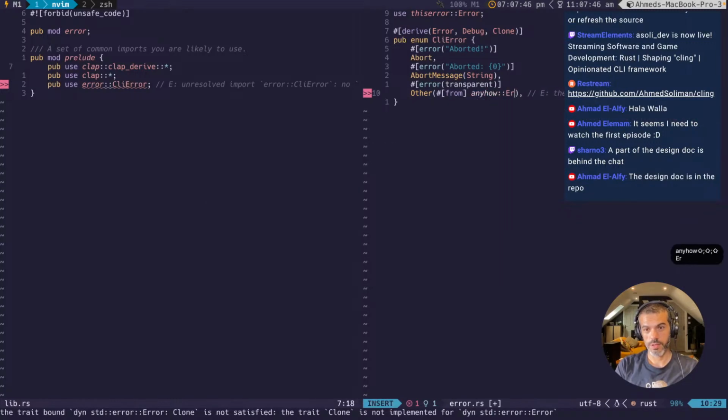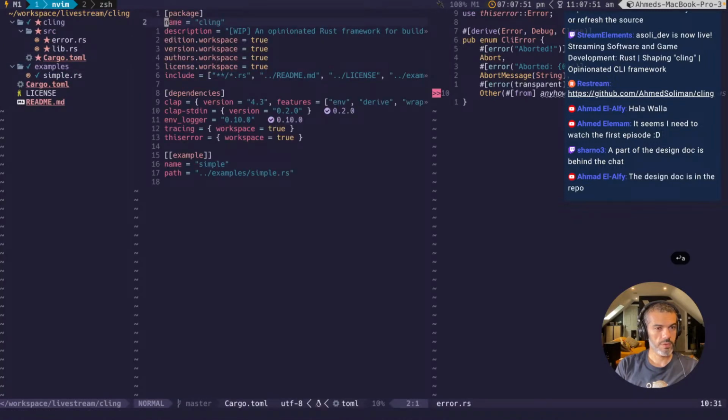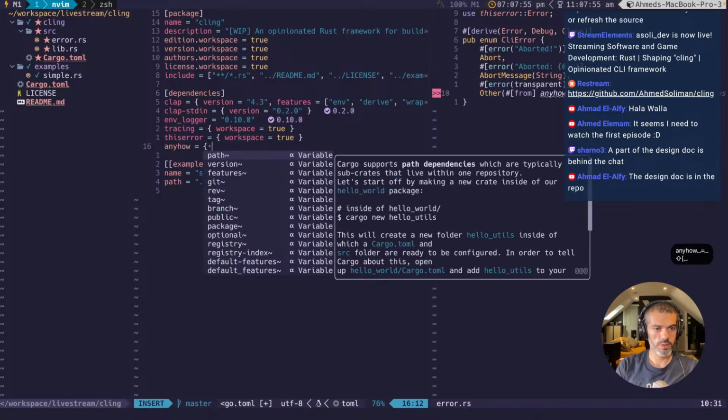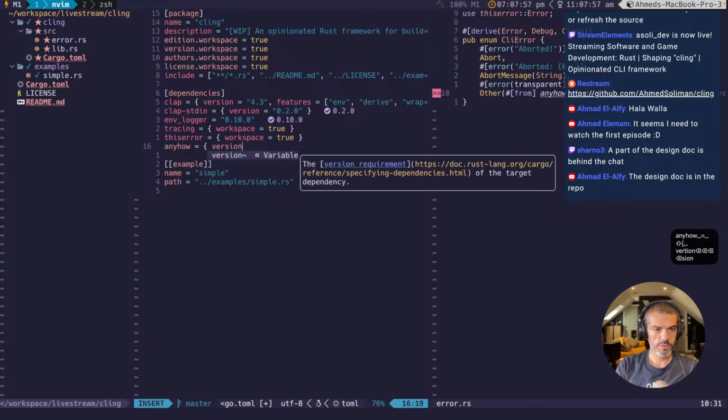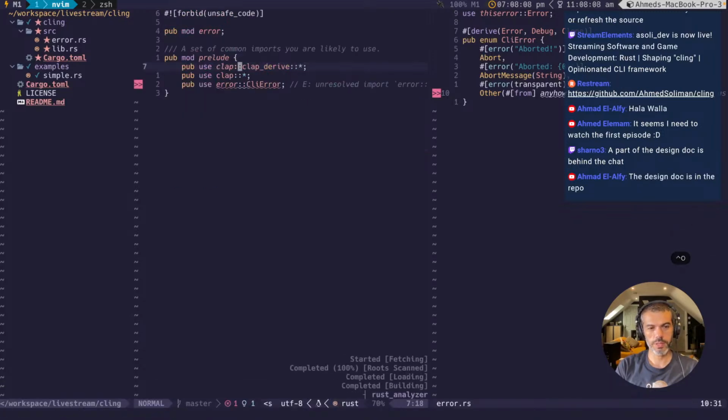So I'm gonna do that just now. For dependencies, I'm just gonna add anyhow. This is cargo configuration if you haven't seen this one before. All right, so that should really work right now.